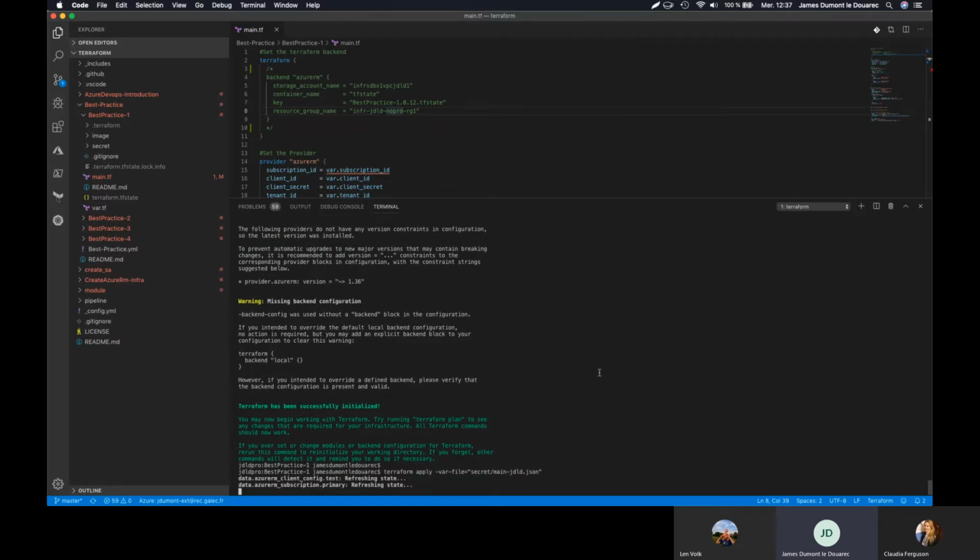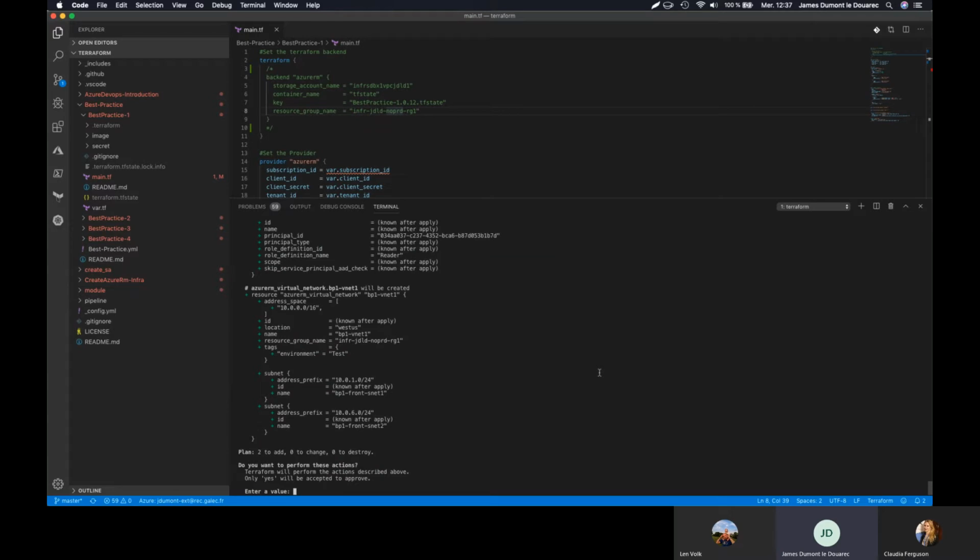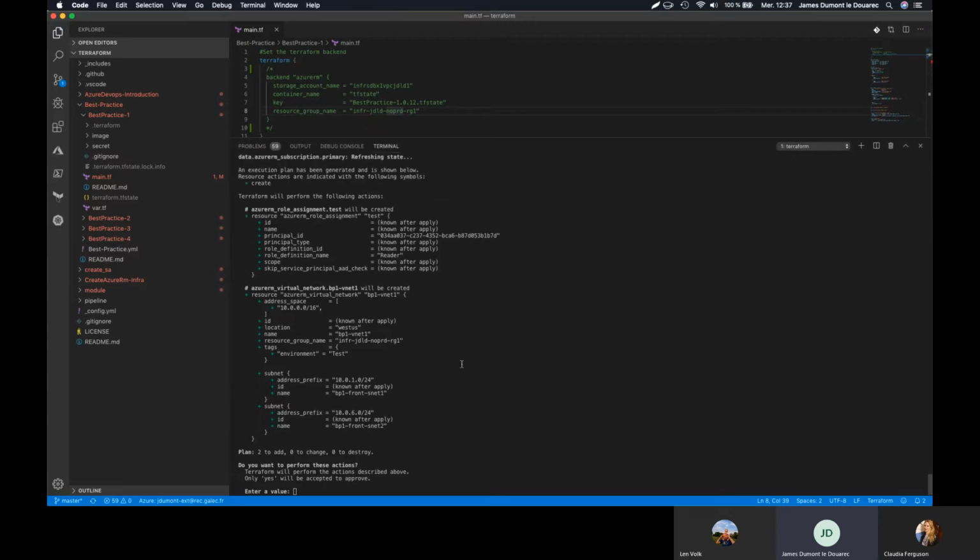As we saw in the last Terraform apply, there was no error. It tried to create a virtual network and did a role assignment. And you will see that actually, as you told me, Claudia, it's a bit small, but in my window, I can see that Terraform asks for 2 modifications. Actually, we should not be asked for 2 modifications.